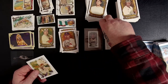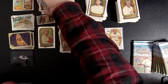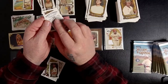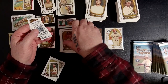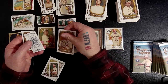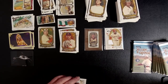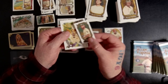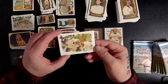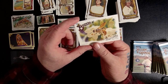So we got his, oh, that's interesting. We just got his mini. Let's have a look here. I just want to check something. Is that the same number? It is. So the mini and the larger are the same number. Okay. And we have Blackburn, another short print, Oakland Athletics. Hornet, Allen Ginter, Brooklyn, New York.